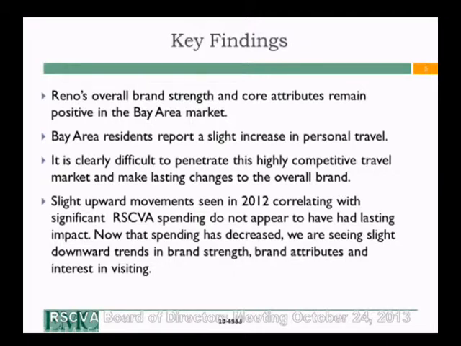We're seeing a slight increase of respondents in the Bay Area saying that they're starting to travel more. As the economy gets better, people are starting to say they're traveling. But what we're also seeing is that it's very hard to penetrate this market. So even though the spending has gone up and down, those who are saying they're aware, they've heard something, really has not changed very much. Even at the highest level of spending, the awareness, saying I've seen or heard something recently about Reno, only goes up a couple of points and then goes down a couple of points.